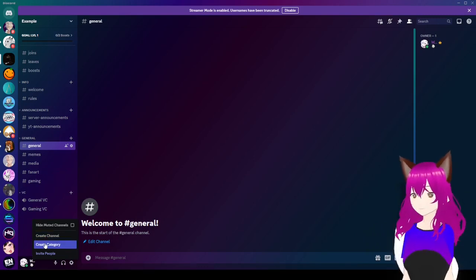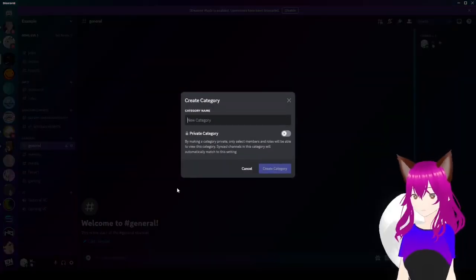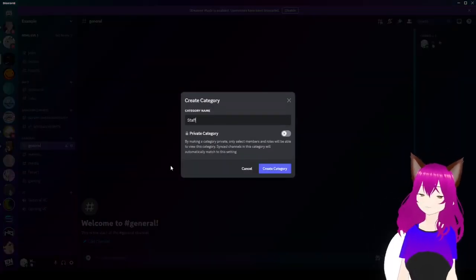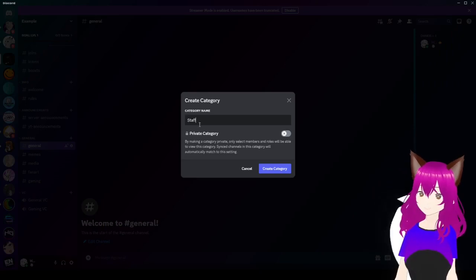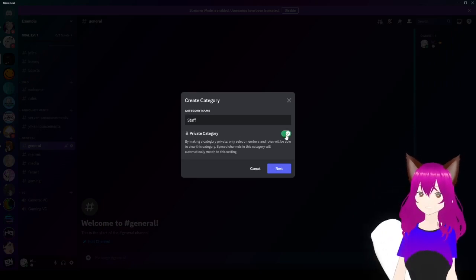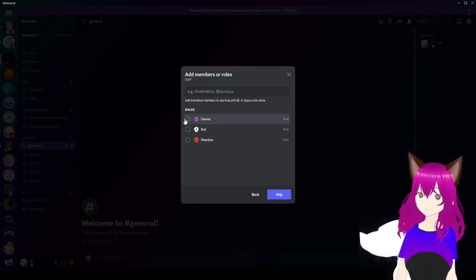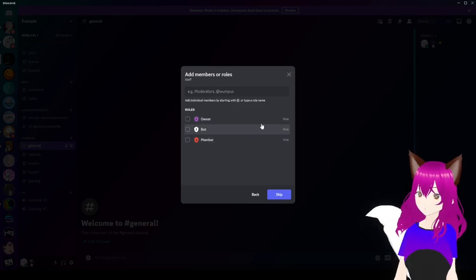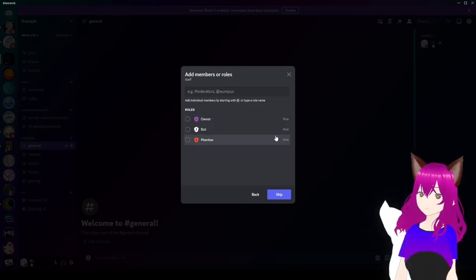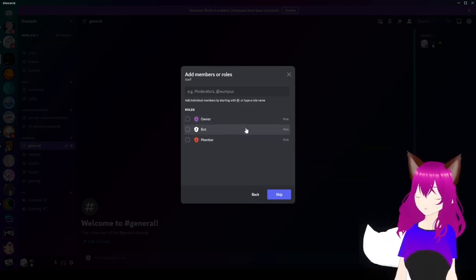And you can also create a category for staff members. If you want to do that, you can say private category. Instead of creating it, it will open this and ask you what you want to add. All these roles will then have access to this channel.